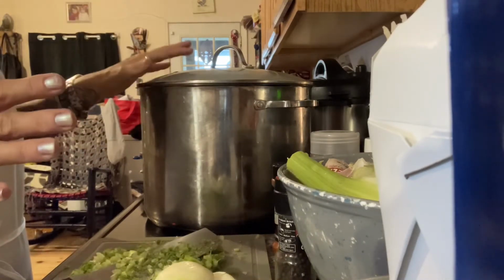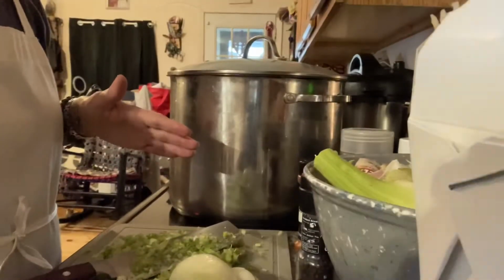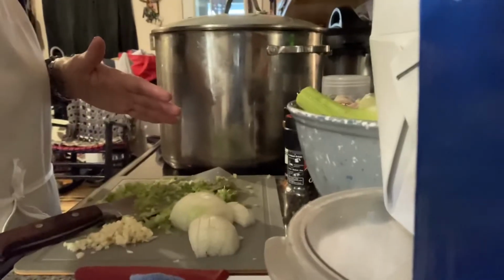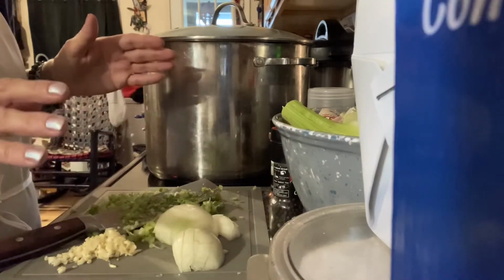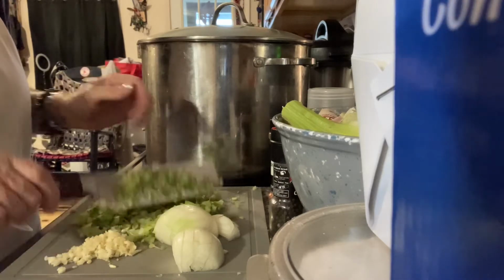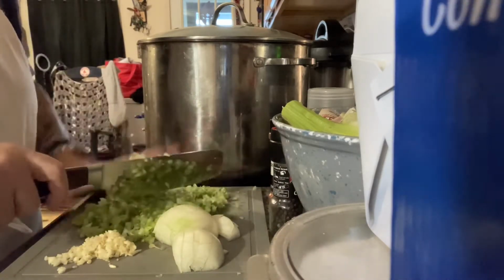Okay, while I'm waiting for this, I am putting the filling together. Now, push this down a bit so you can see what I'm doing. See what I see. Okay, here we go. All right, and this is onions. I got one onion that I'm going to chop up. I got about 5 cloves of garlic, and I have celery that I am chopping and dicing up.